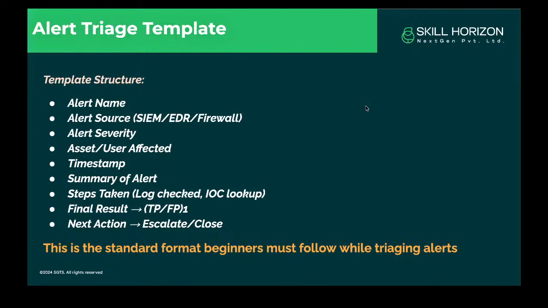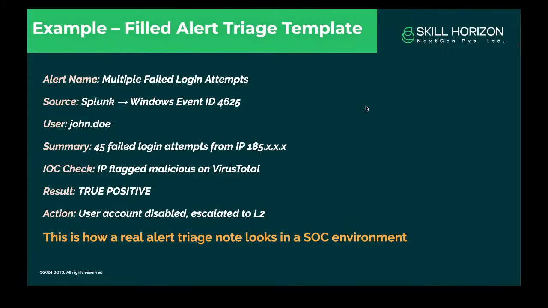So this will be your alert triage structured template, the things you need to include in your template. Now suppose this is a sample template, so I picked some of the information roughly. Suppose you need to fill the template according to the alert triage. So the alert name will be of what type of incident. Suppose multiple failed login attempts, like you find out or an alert will be created.